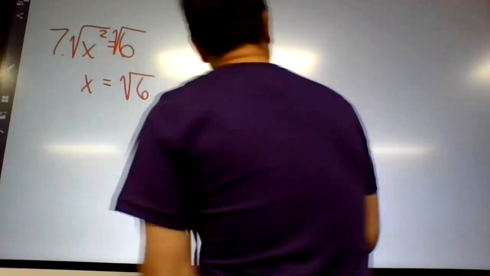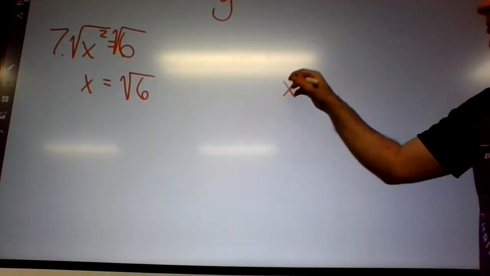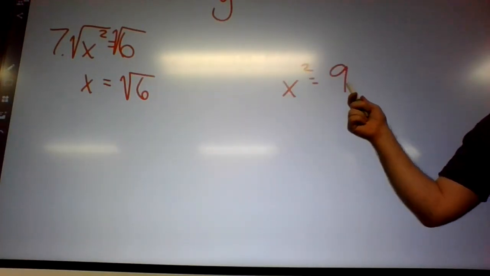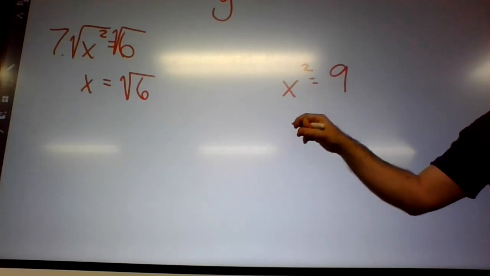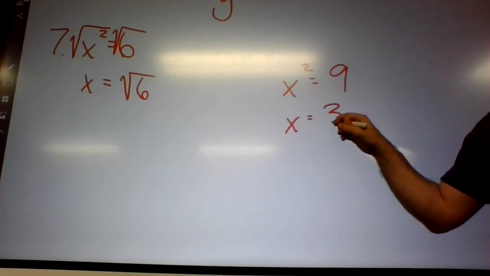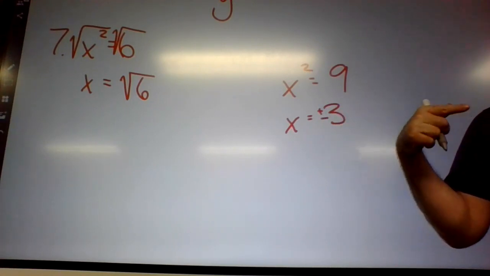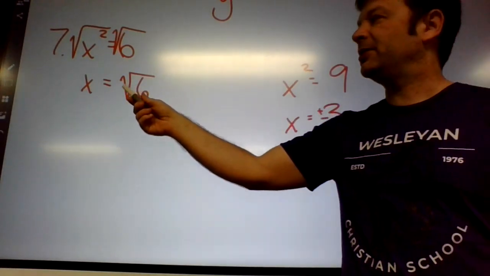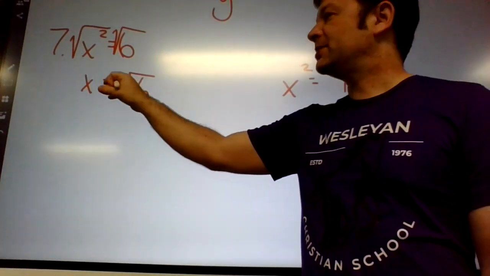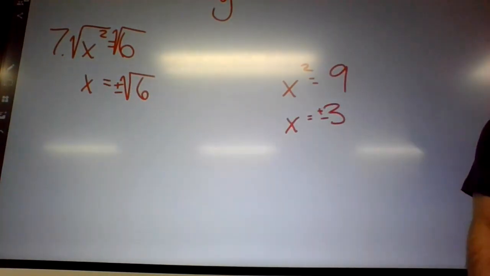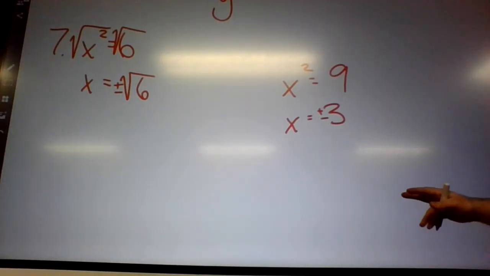Okay, let me go over here for a second. Usually people forget this. So if x squared is 9, what could x be? It could be just 3. Plus or minus. Could be negative 3. So anytime you use the square root trick, it could actually be negative, because a negative squared is also a positive. So you have to put a little plus or minus.